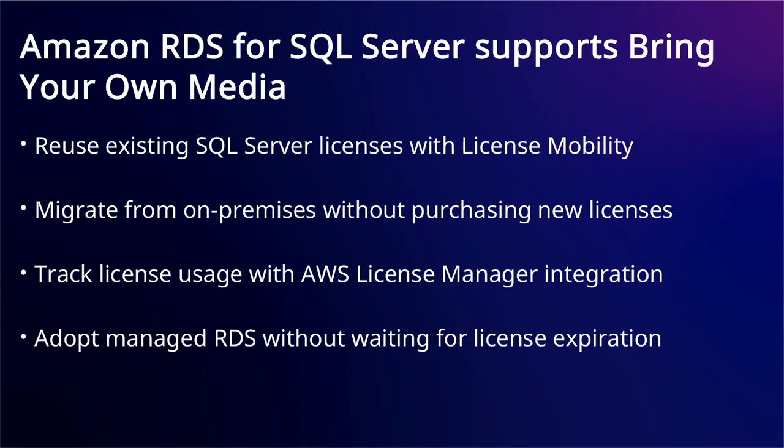You can migrate from on-premises, other clouds, or self-managed SQL Server on EC2 without incurring the cost of additional licenses or waiting for current agreements to expire. The integration with AWS License Manager enables you to track your SQL Server license usage across your AWS environment for compliance purposes. This allows you to adopt the managed RDS service with features like high availability, automated backups, and monitoring while maintaining your existing licensing investments.